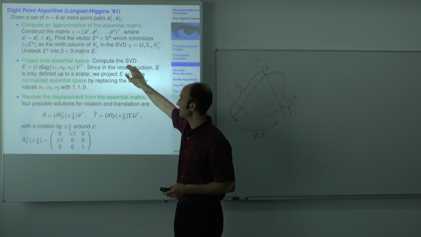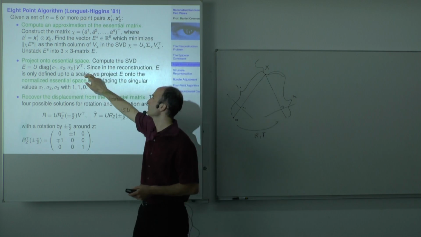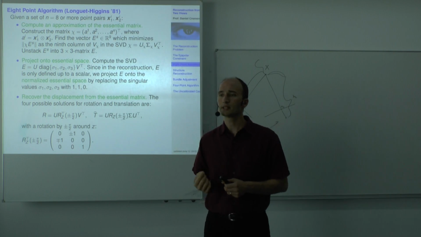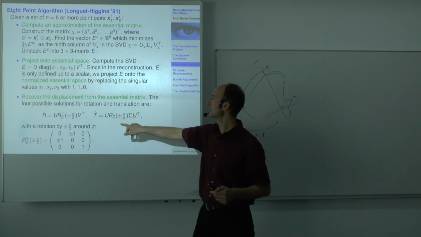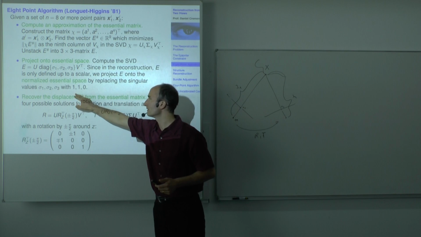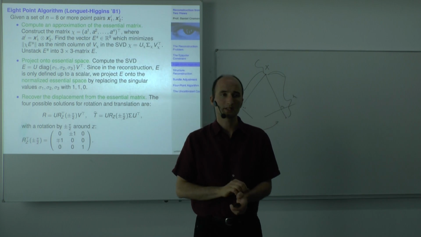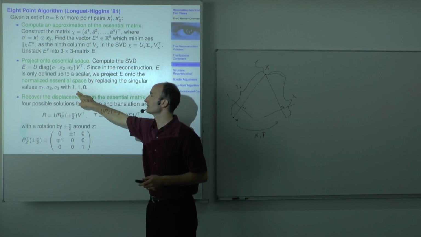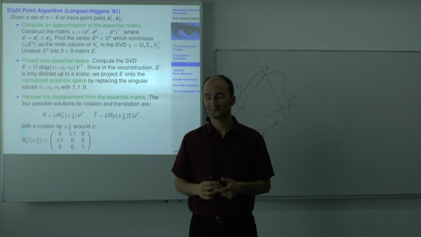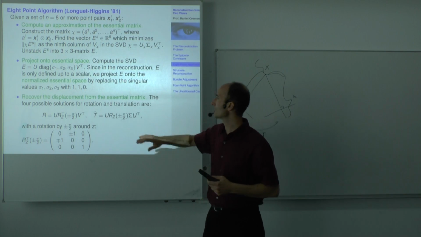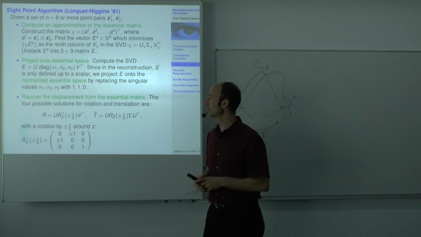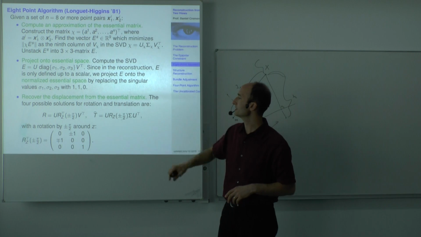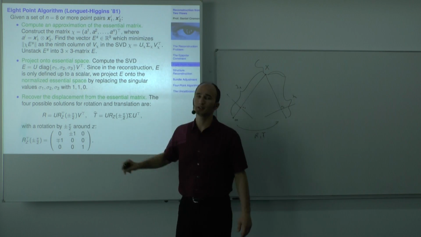And then we do the projection on this essential space, because we know once we unstack E, it must be an essential matrix, and we know essential matrices have the 3rd singular value being 0 and the first 2 being identical. And since the scale is not defined anyway, we can fix that non-zero singular value to 1. So this is called the projection onto the normalized essential space. And once we have computed the essential matrix in this way, we can extract rotation and translation.